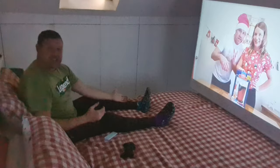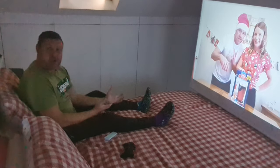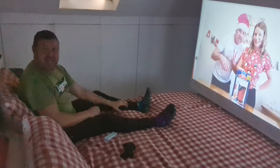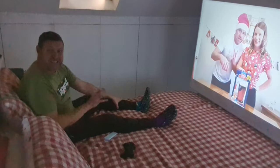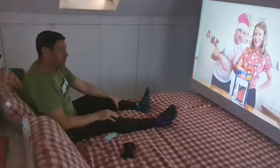Ideally the projector should be a bit higher up on a shelf above our heads to reduce the fan noise, but although you can hear the fan now, once you've got something playing you genuinely don't notice it. We use a projector downstairs as well, and it is quite noisy when nothing's playing, but when you've got something on you literally don't notice it. When the screen's that big it actually feels like whatever you're watching is in the room. Last night we sat here with a bowl of popcorn watching Netflix — absolutely brilliant.